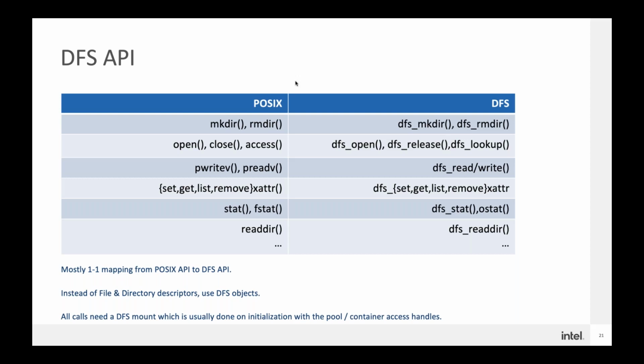In this table we listed most of the DFS API, which has no surprises and is well aligned with the FUSE API, or let's say the traditional POSIX API. It is easy to understand and easy to build a storage engine for all kinds of I/O middlewares and benchmark tools like IOR. And of course, dfuse is just one of the I/O middlewares built on top of libdfs.